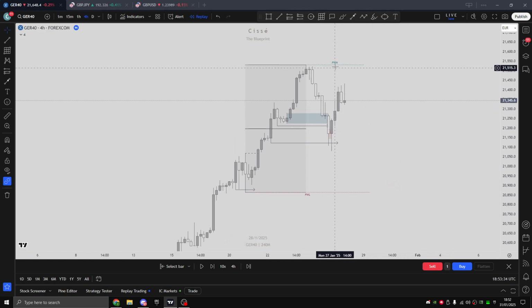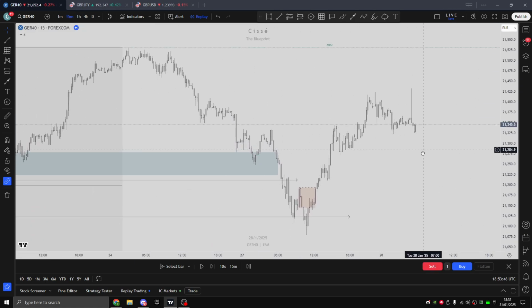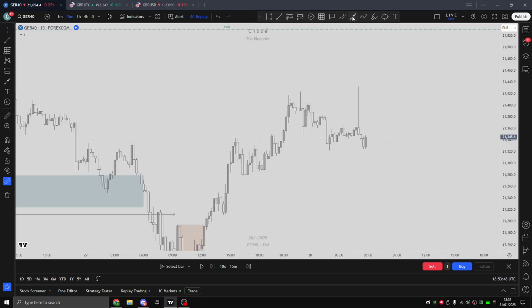So yeah, I've got a really clear target. It's the previous week high, also the all-time high as well. My 4 hours very much bullish. I had a really nice sweep. 50 minutes bullish. Every time frame is bullish. So I want to see a sweep of a low to then hit a long.